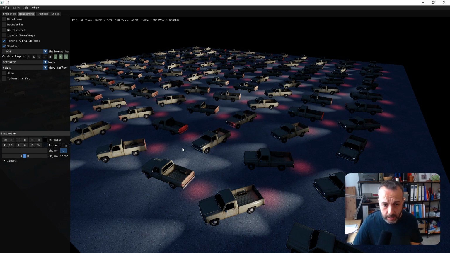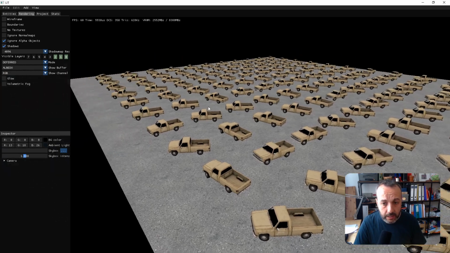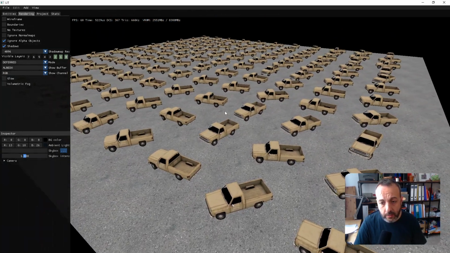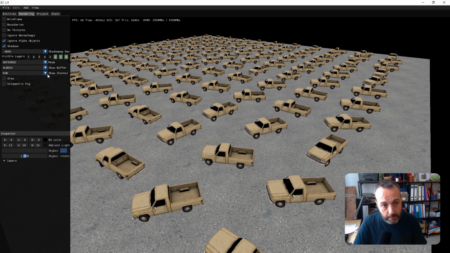Okay, so let's see how we implement that. Before I go into that, just a quick reminder, we're rendering in two phases. On the first phase, we're generating the G buffers, and it's always good when you make a deferred renderer to have a way to show the G buffers. So if I go here, I can show you the 4 G buffers. Starting with the albedo one. This buffer contains the color of every pixel on the screen. What's the material? The classical material color.